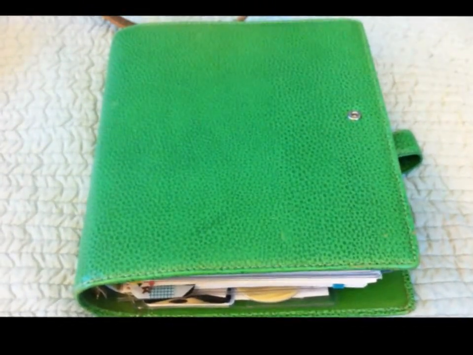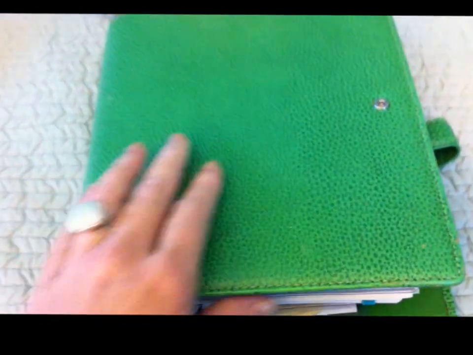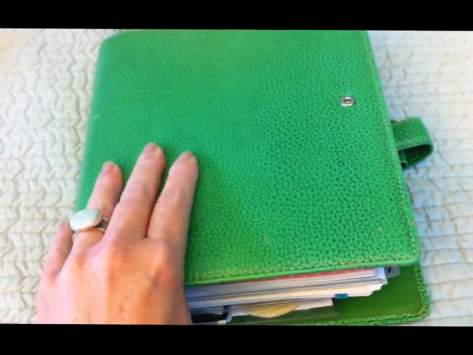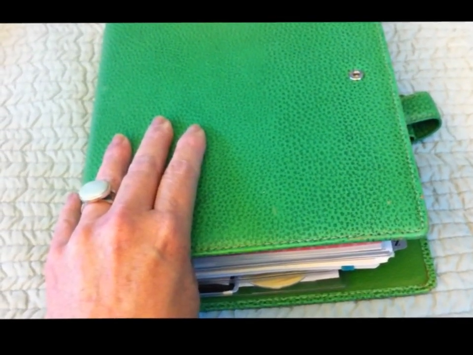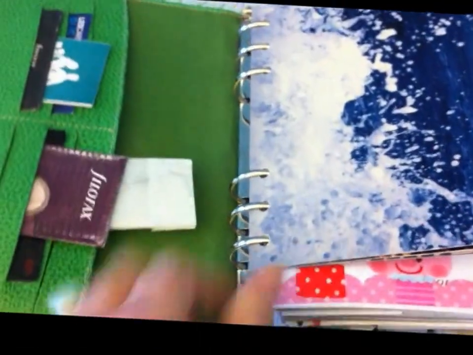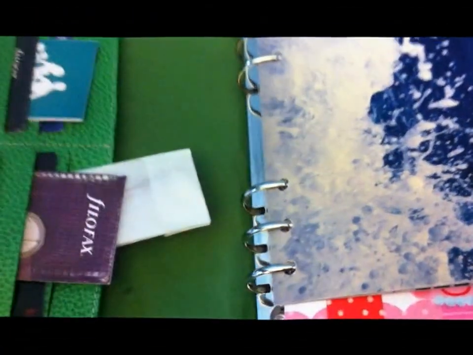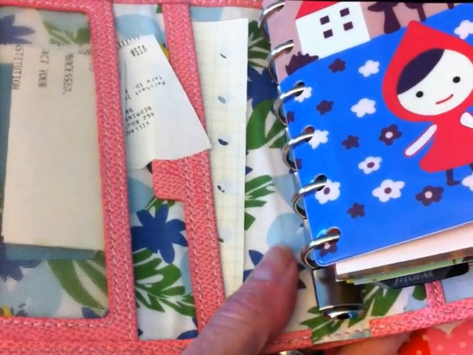This is the green, I think it was called Emerald Finsbury in A5, and I couldn't help setting it up after I got it because I thought it was really pretty. It has rings that are the same size as the Malden. On the front side it has a green coordinating fabric which I think works a lot better than this coordinating fabric.